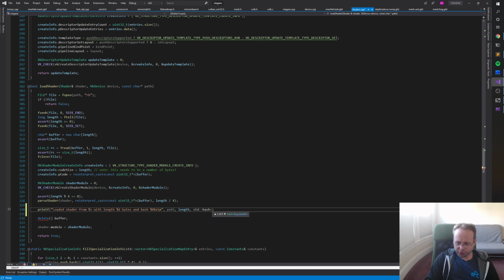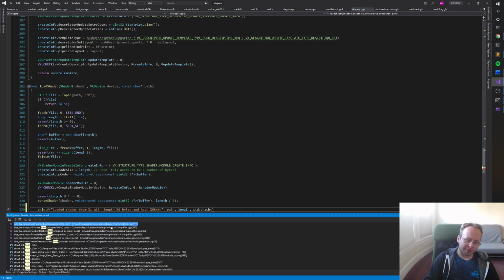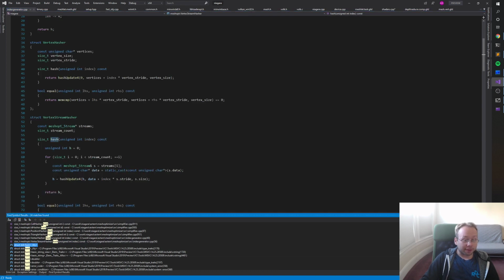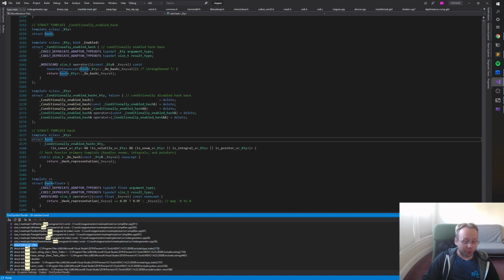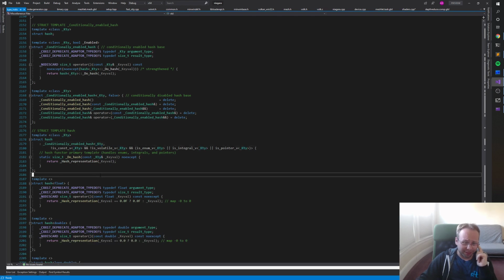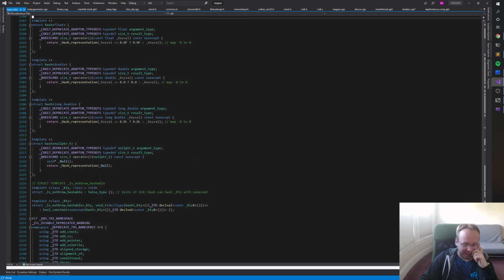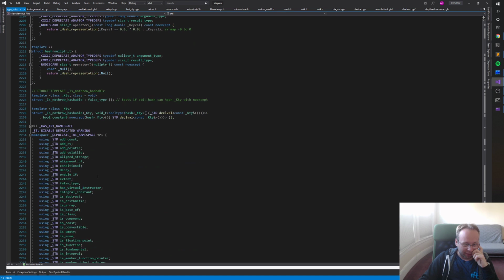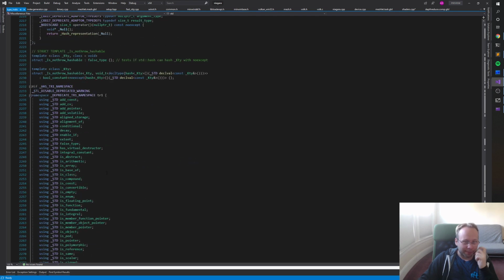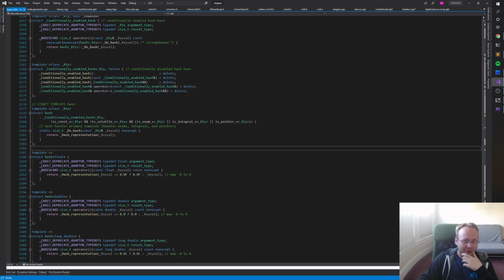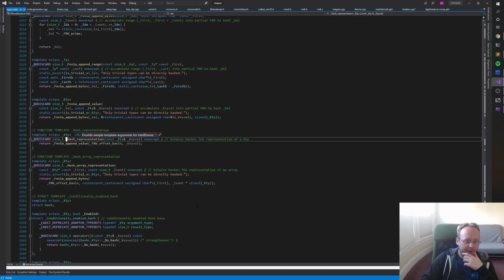Is there like a range hash? Oh my god. So the hashing facilities in the standard library are not very expansive and not very easy to use. So maybe there's nothing that will help us here. Let's see.